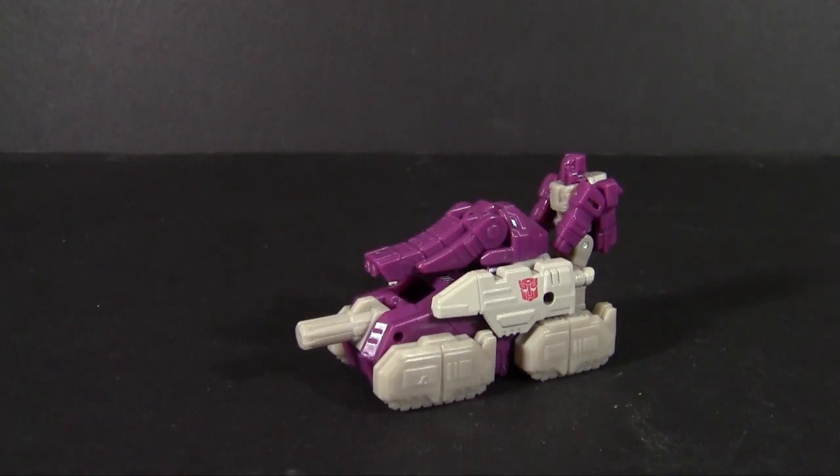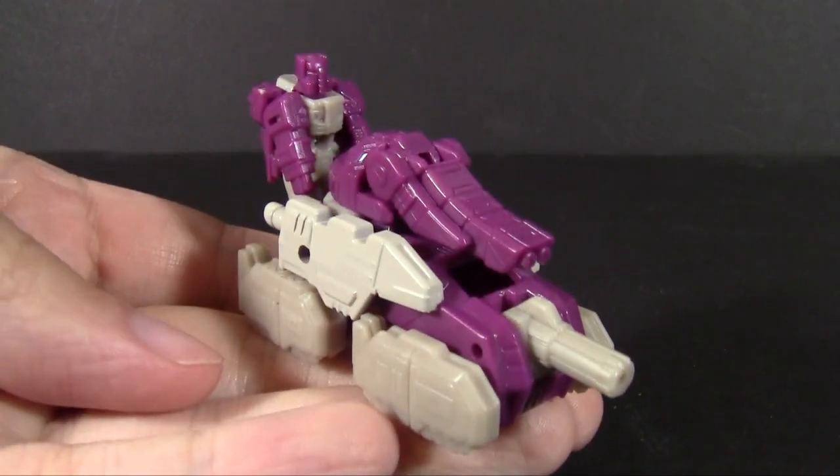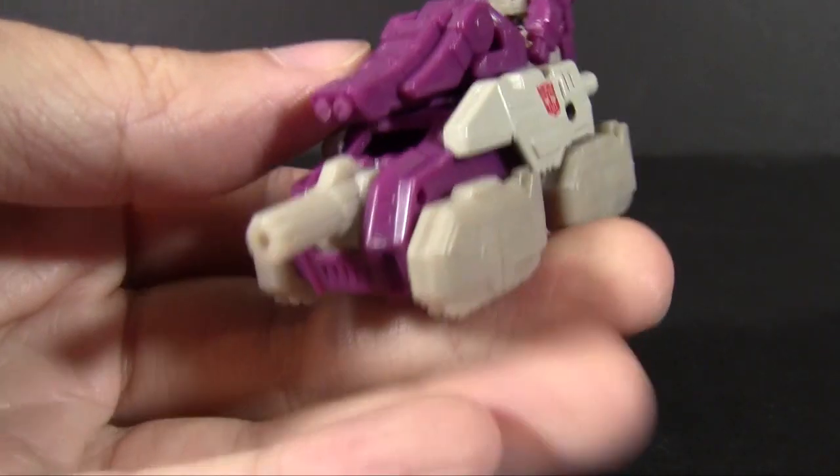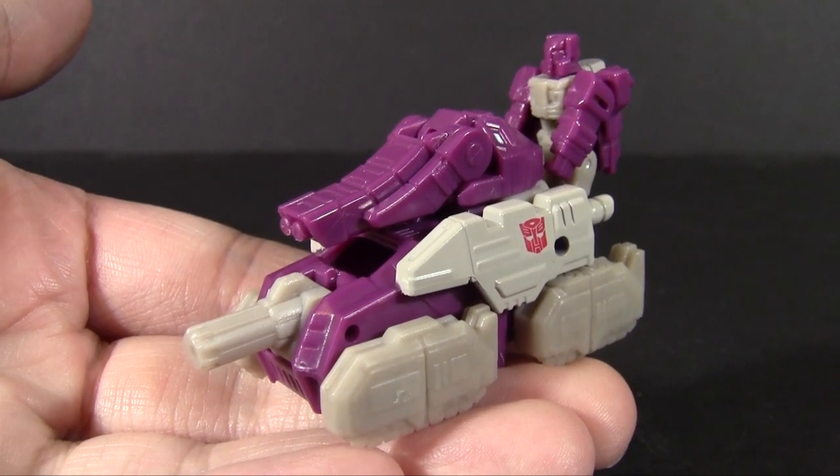This is Shuffler, based on an original Takara Headmaster. Over in Japan, they were smart enough to realize those little heads on those Headmaster toys were probably gonna be lost by the children playing with them, so they released a few that are just on their own, just in case they need a substitute. And if you think that's not a bad problem, go on eBay and look up what a complete Headmaster costs — it's a little bit scary. So Takara had the right idea, and I think Hasbro had the right idea deciding to make one of the new Titan Masters based on those classic Headmasters that we in the U.S. never saw.